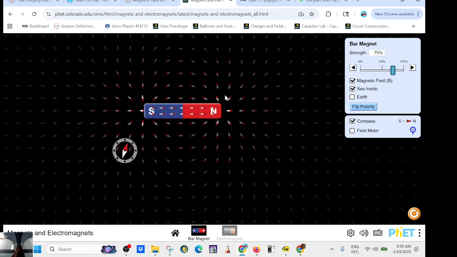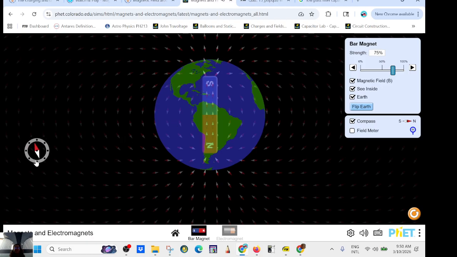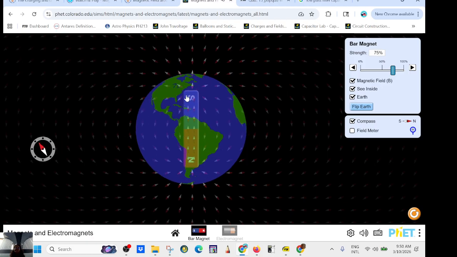Any questions? We good so far? So these are little vectors. You can think of them as vectors. Now, if you take the Earth, everything happens like there is a big bar magnet. So the Earth is behaving like a bar magnet. And if I take my compass, it is going to show me, of course, the geographic north. That's what you expect from a compass. But north attracts south. So the geographic north is the magnetic south.